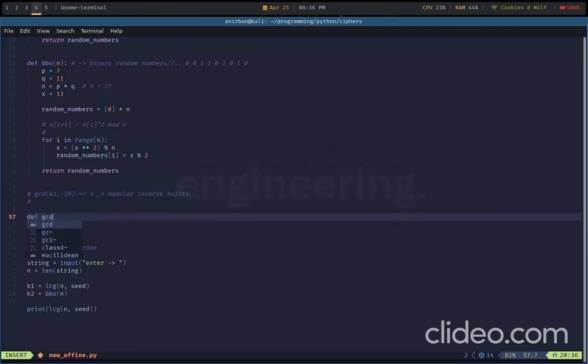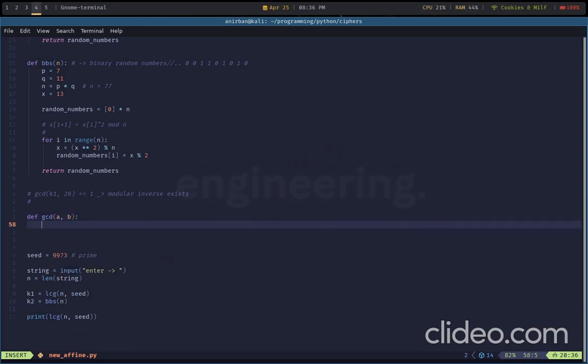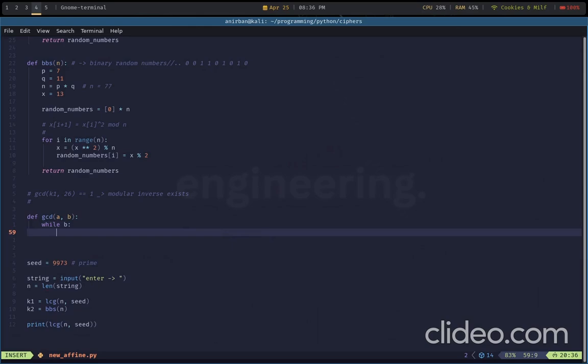So I'll just define a GCD function. Here I will give two variables, and I need to find the GCD of two numbers. So how do we do that? While b, I think that should be it.